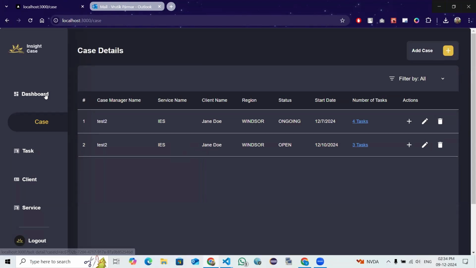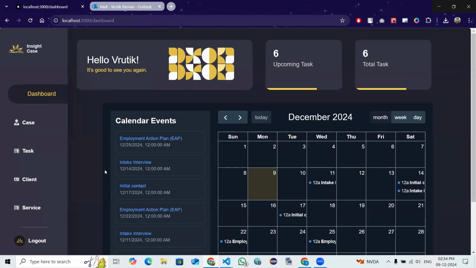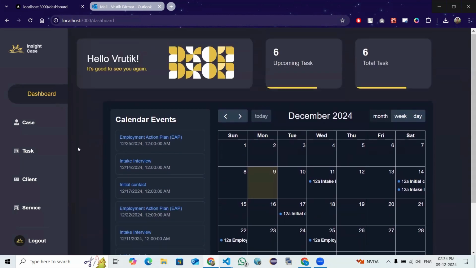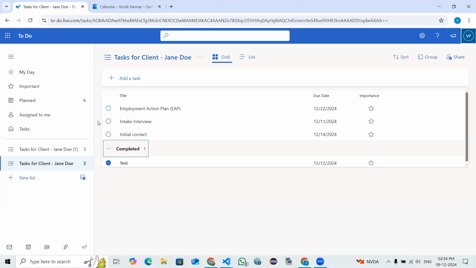And three tasks, right? You will also see in the dashboard that it is uploaded. Let's click on dashboard. And we will see that all of the events are fetched from the calendar events itself. So before it was three tasks, and now there are six tasks in total. And these are all automated tasks from the case created. So let's see in the task to do also.